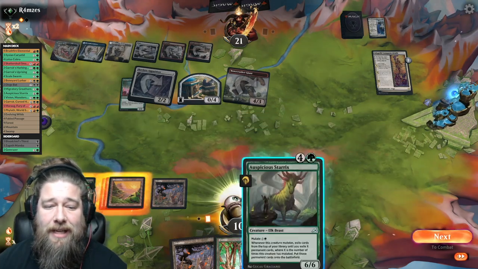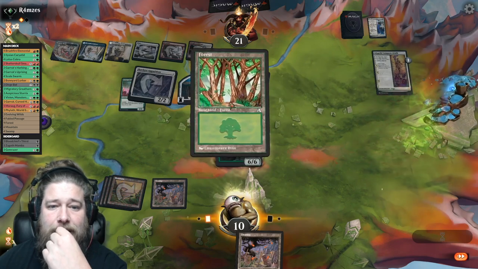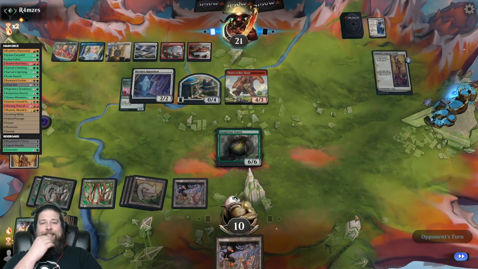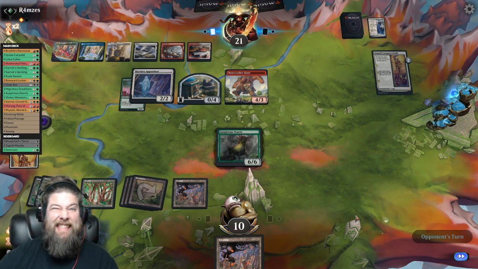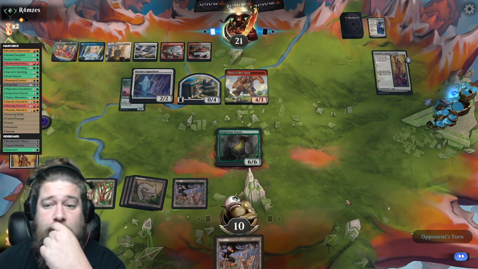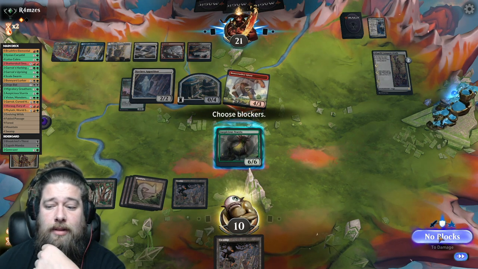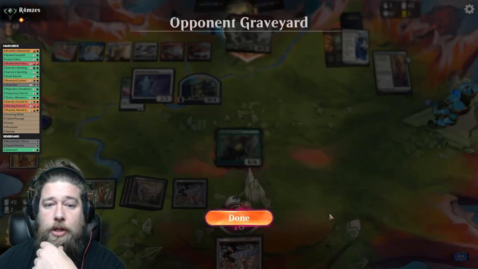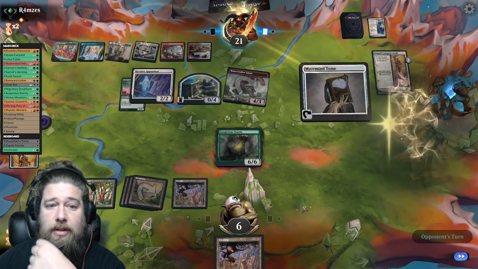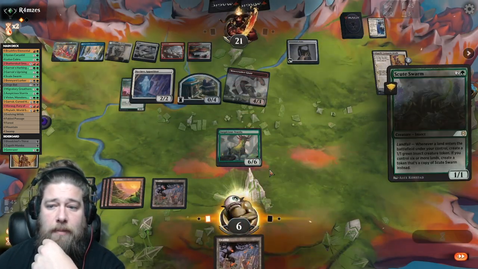We draw a creature with an empty board. I guess we'll play it, even though it doesn't really do anything. Play a Forest, pass the turn. Opponent, Elspeth Conquers Death, picks it up. Well, at least it's not Rogues. Opponent goes to combat, attacks. I mean, this one's just over in multiple ways. We're not going to block. I'm sure they have another Bone Crusher or a Scorching Dragonfire. I'll play a Scute Swarm.